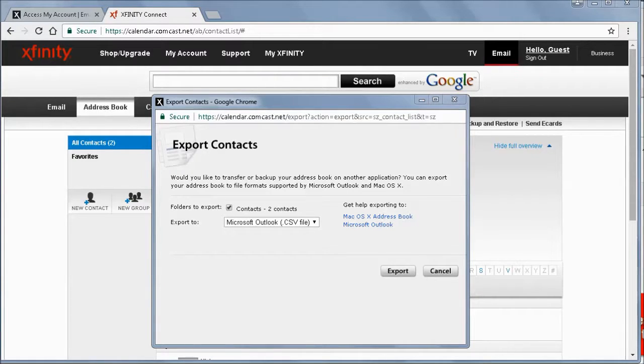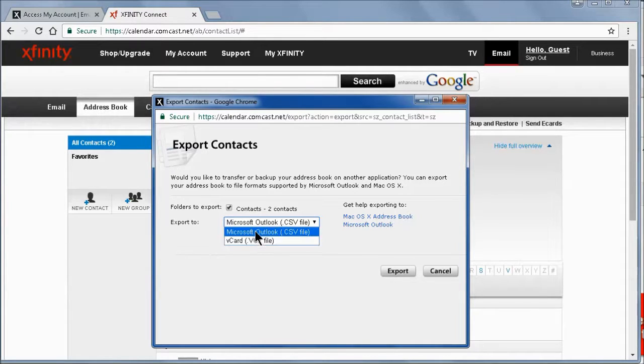Then you're going to want to come down and you'll look at the options. If you see one that exactly matches your new provider, like if it says Google CSV, or Gmail CSV, you'd want to use that, but any CSV would do, or a VCF file. VCF files include contact pictures that you might have, so that's another option. Depending on where you're going, you might want to try both of these.